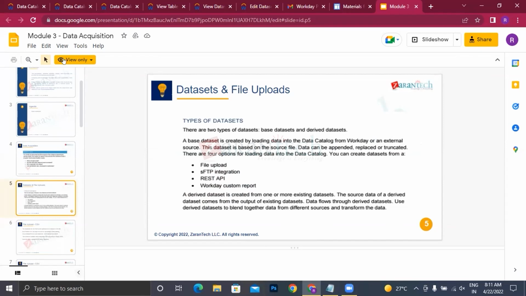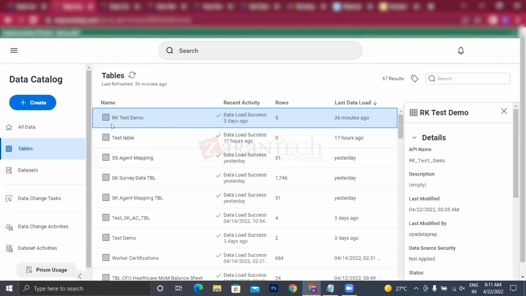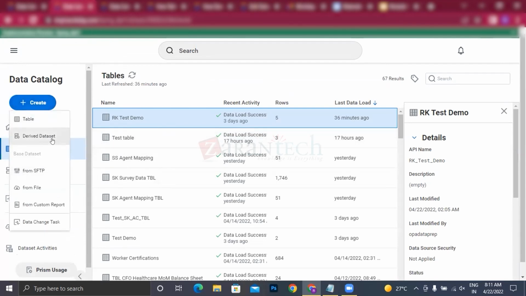Once the base dataset is created, we can select that base dataset and perform transformation in the derived dataset. We will see how we can perform this. We will pick our raw data, which is coming from an external system or Workday, and we will perform transformation in the derived dataset.